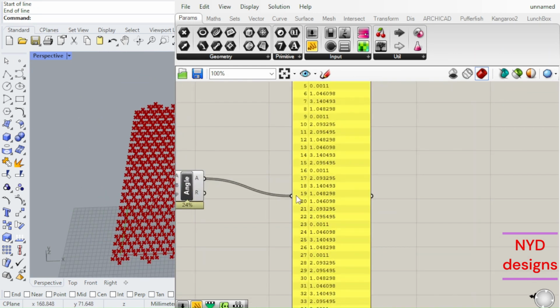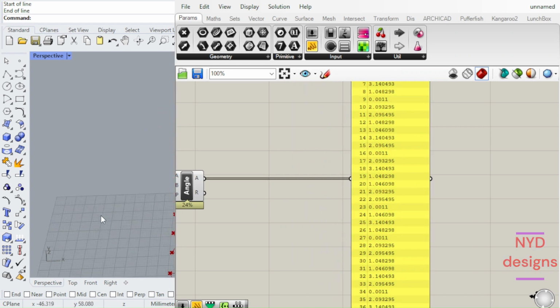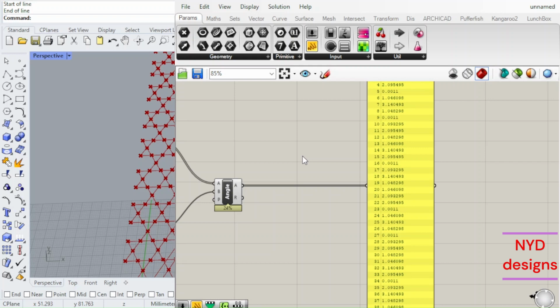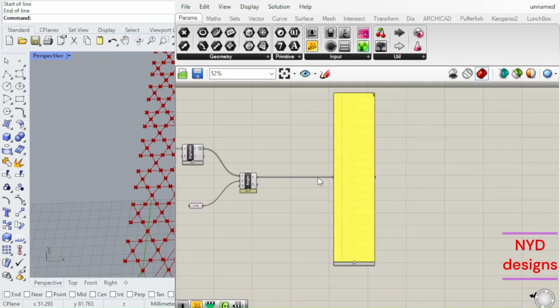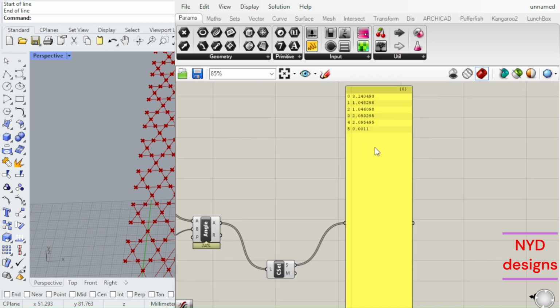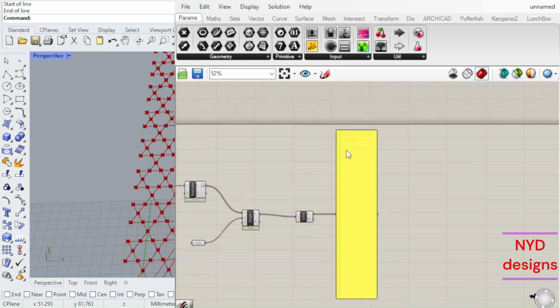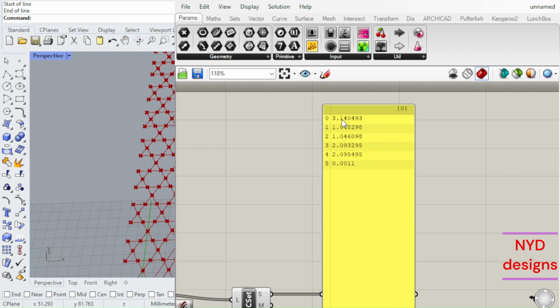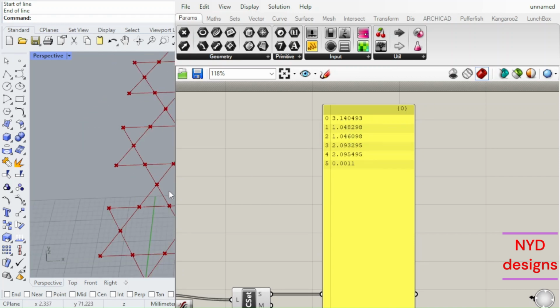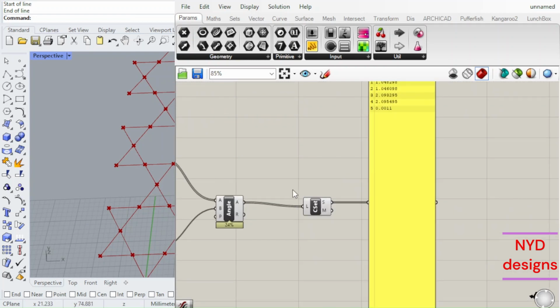So we just need only 3 angles. First of all, in order to filter those angles, we have to use a command called create set. So this one will give the angles of each triangle. Now it gives us 6 angles, but we need just 3 angles.